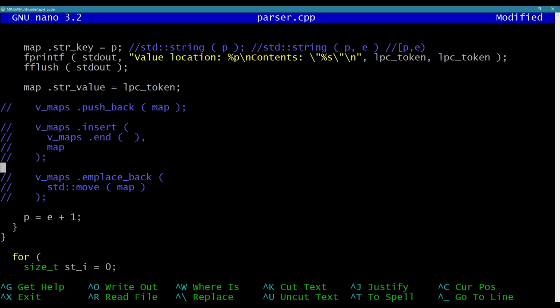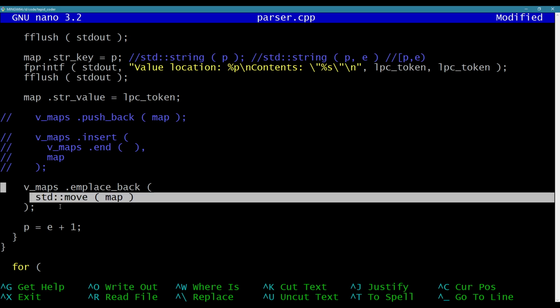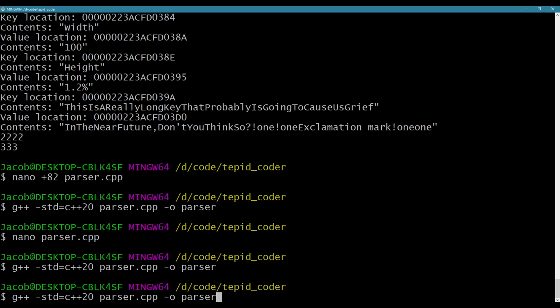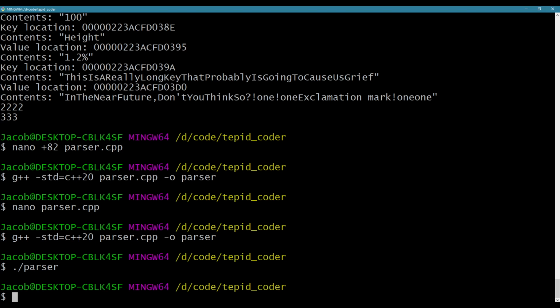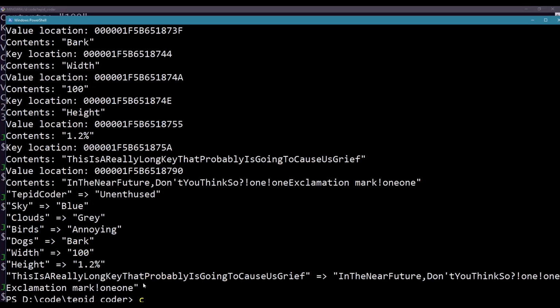Pushback doesn't let you move stuff easily. I want to move from the map. I could just make a constructor for it, make it move more easily, but I'm gonna leave it like this for now. Yeah, that's just so weird to me, because it's absolutely working.